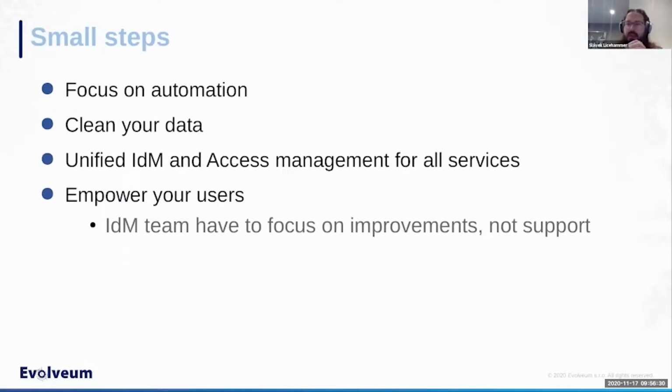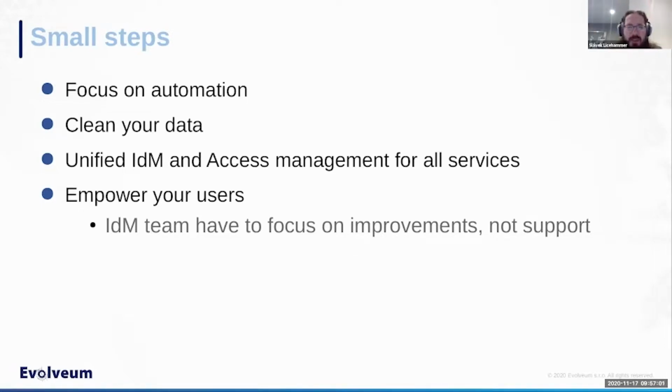Just to get back now, the question is, how do we get there? And I have some small steps which will help you get to this vision and make the most of your identity management. The first step is focus on automation, because as many things as you can automate will eventually help you and free your people to work on more important stuff than day-to-day operations.